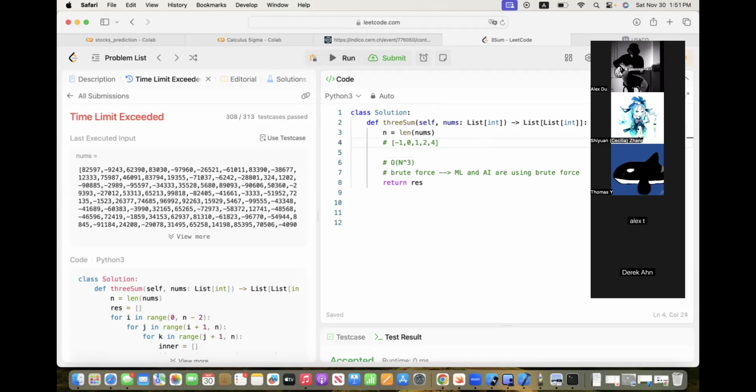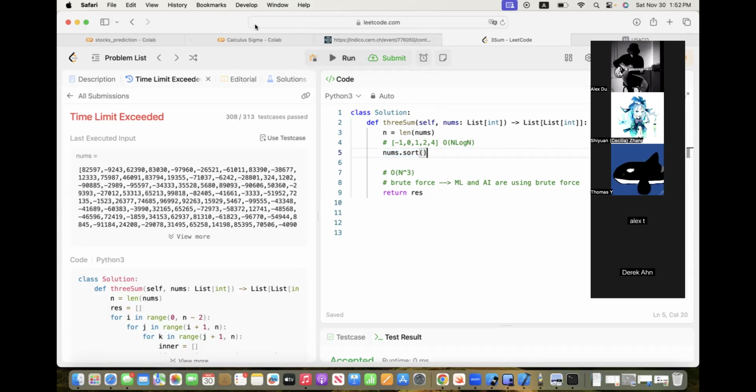So sort takes how much time complexity? Anybody? It takes n log n. Good. It's n log n here, right? This is the optimized sorting algorithm. So first of all, what you really need to do is nums.sort(). This is something you have to memorize. Otherwise, I don't know, you have to do this here, right?